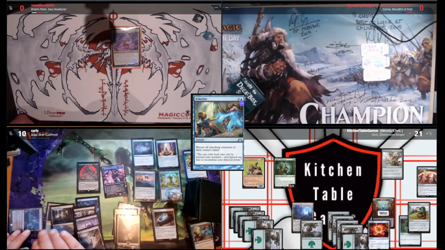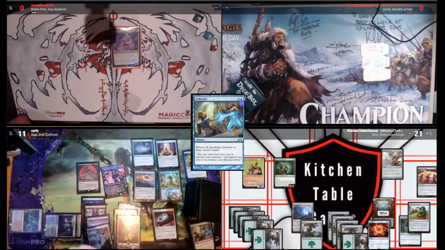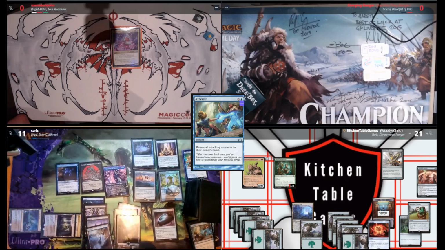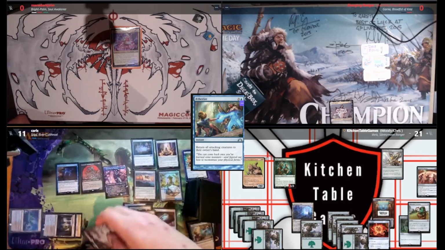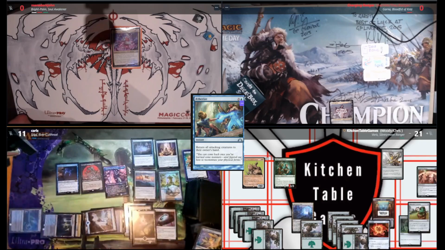I'll play Dwarven Refuge, which comes in tapped. I'm just getting a life. I will then play Ghostly Pilferer. I would draw a card. Play 4 for a Distant Melody, so I choose a creature type and draw a card for each permanent of that type. Nice. So I choose Rogues. Draw 3.